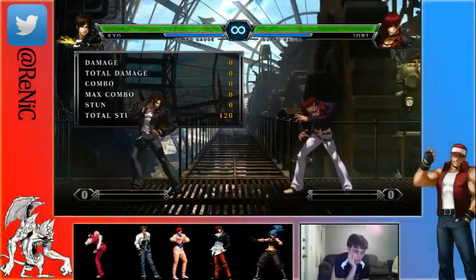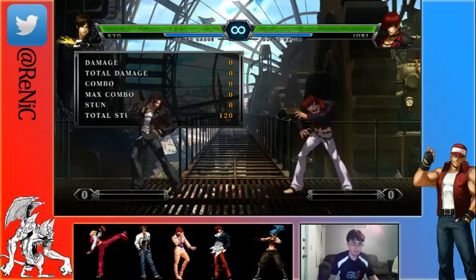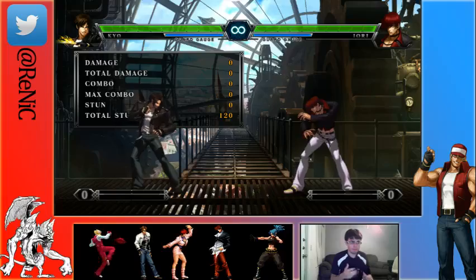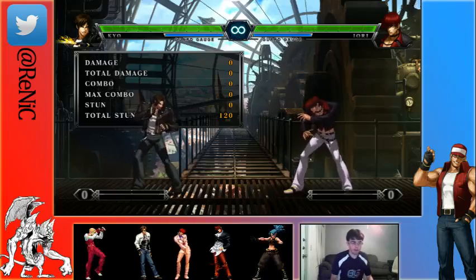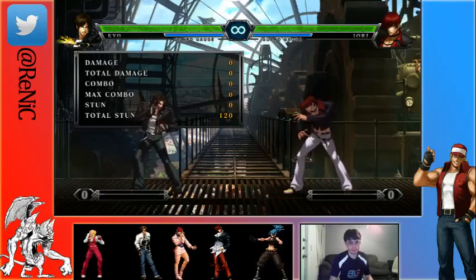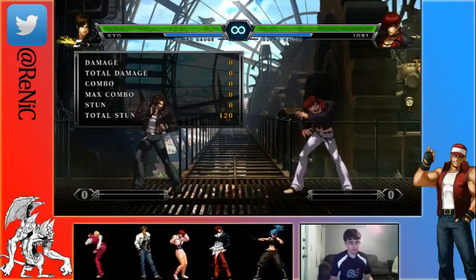Alright everyone, welcome to this particular episode of Juicy Bits, where I'm going to go over some of the system mechanics in KOF13. Not all of it, I just want to cover some of the visual things, like the meters and the bars and the timer and things like that. Also, I want to cover stuns, just because stuns are not something that you can easily see. But with that said, it's really simple.